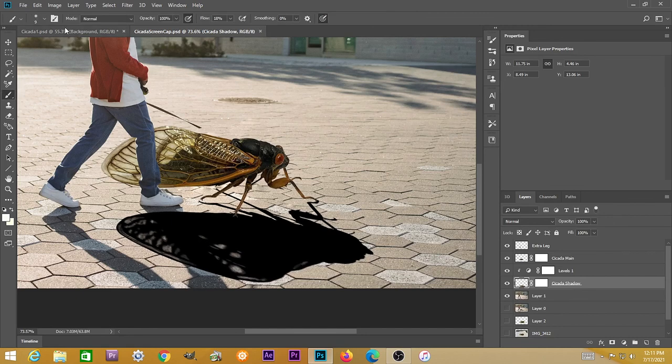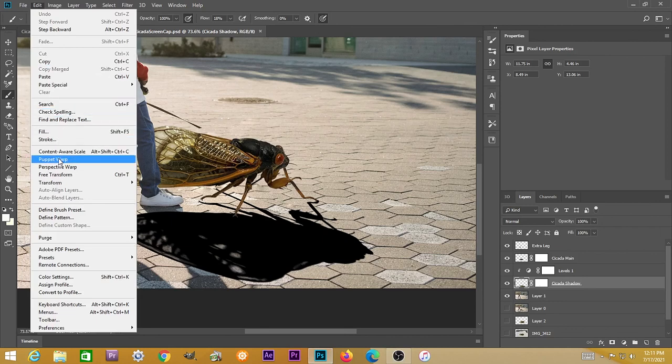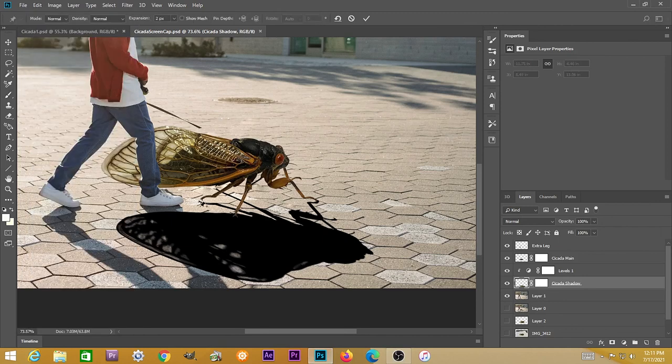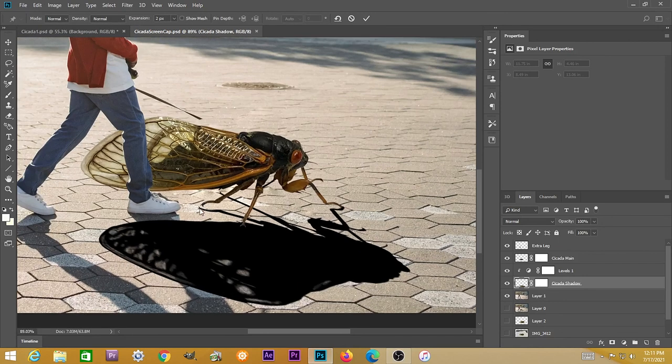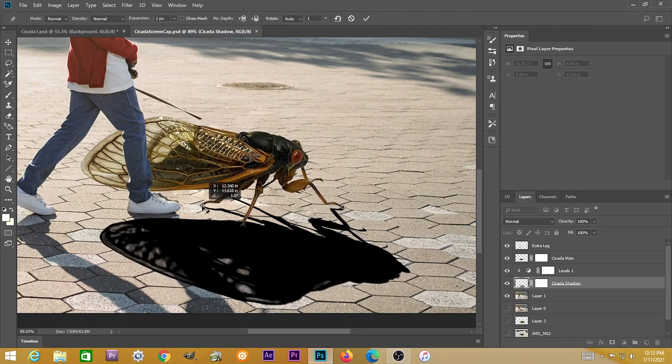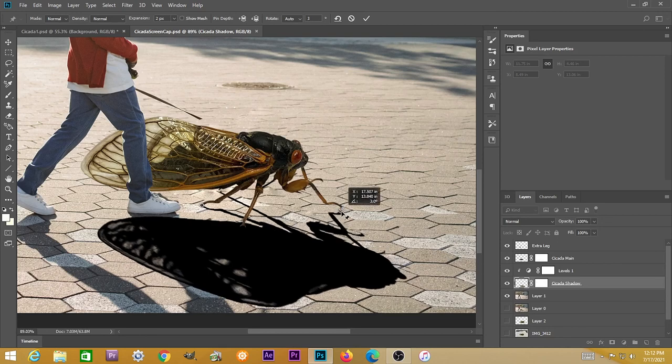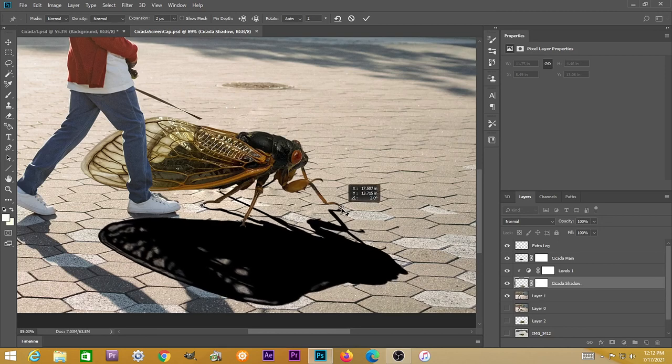You can also hold down Control for more of a fine touch when you're moving something. So I'm going to go to Puppet Warp, and I'm going to select certain areas that I'm wanting to move independent of other areas. So selecting these feet, and then you can move them, put that where that foot should be or where that shadow should be.